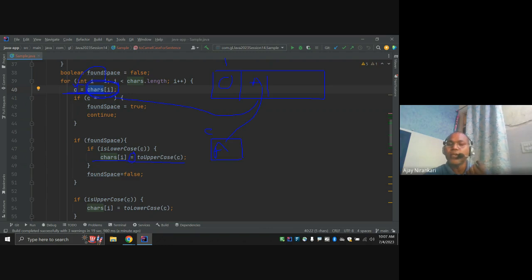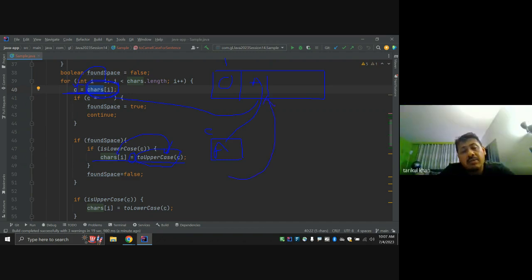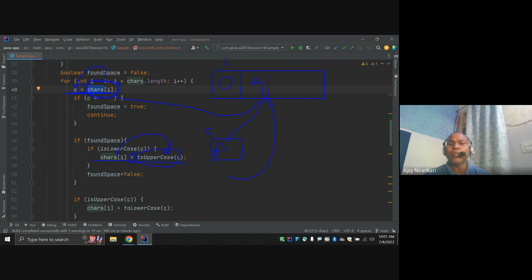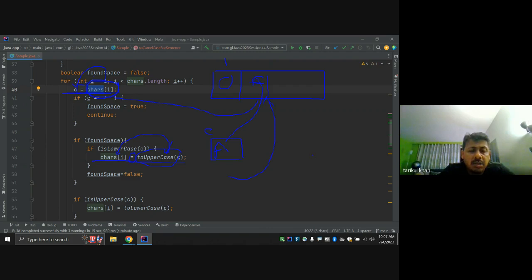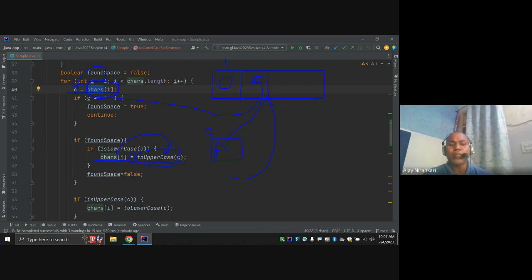Assignment is right-associative, so the right side is evaluated first. We are converting to uppercase and assigning it back to this position. Here I am assigning an uppercase or lowercase value. So if you say read, it means we are reading this value and assigning it to this variable.